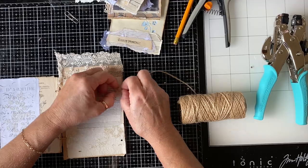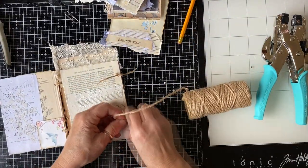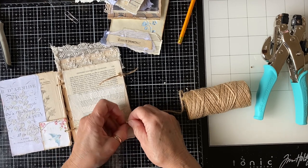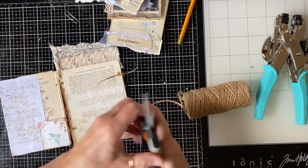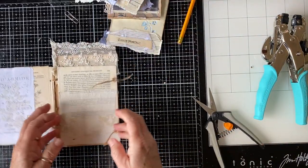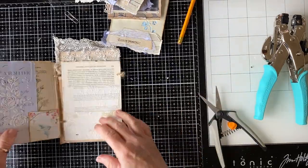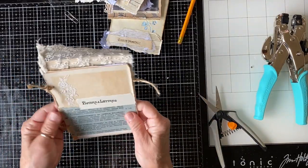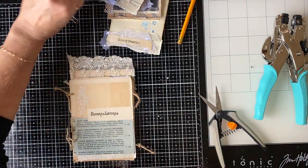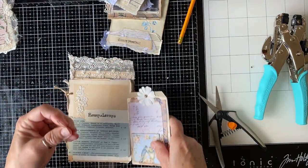I just want to start thinking about packing for my trip away, and David's brought me up a suitcase which is not that big, and I'm just wondering if it's going to be big enough, or whether I just need to be really realistic about how much crafting I'm going to get done while I'm away. Okay, so I will probably trim these strings up. I'm just going to put the tags in. I'm just not sure about these paper clips.